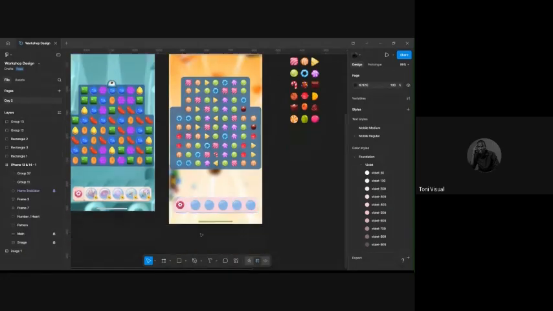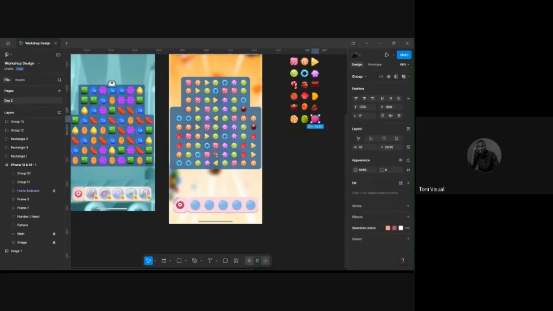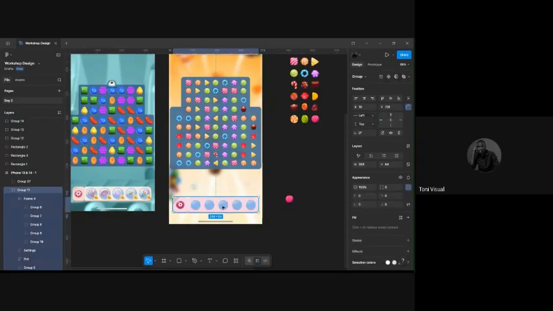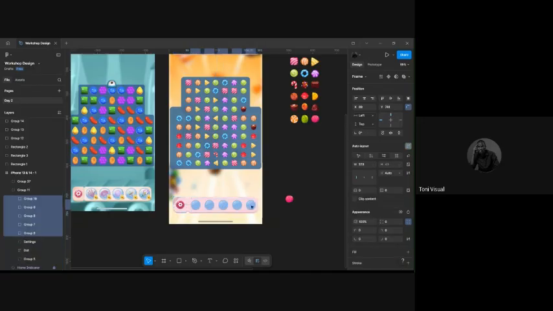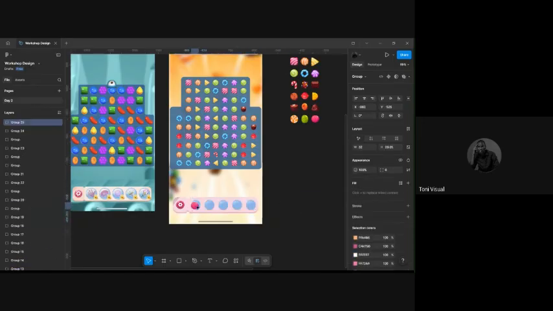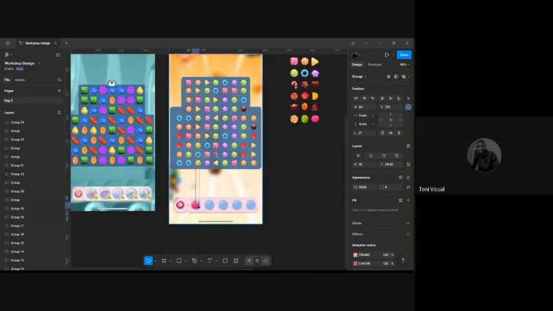So I'll just drag this, bring it, I'll drag it in. Okay, I use auto layout on this. Move the auto layout first. So this will be for the first one. And just place it.